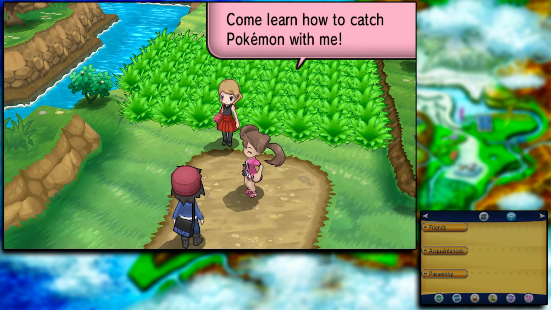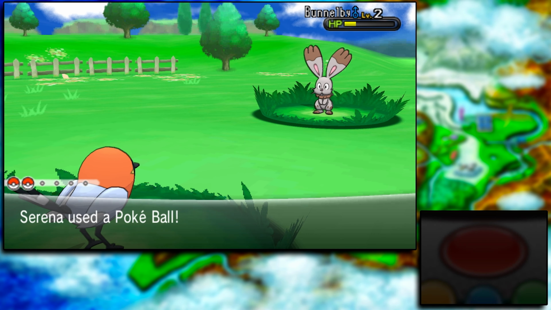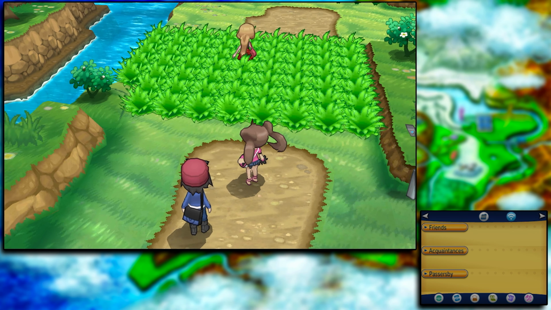I head over to Route 2, where we have our mandatory catching tutorial, and I tried to skip over Route 2 because most of the Pokemon here are either normal type or part normal type, which Nightshade can't hit because Nightshade is a ghost type move.